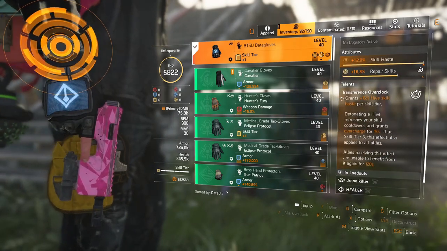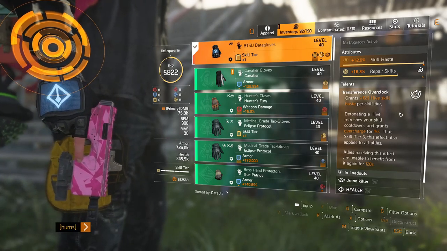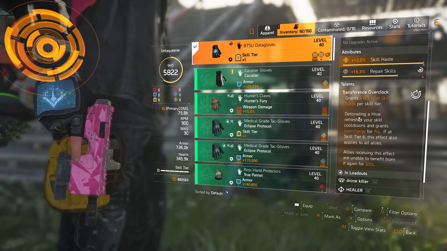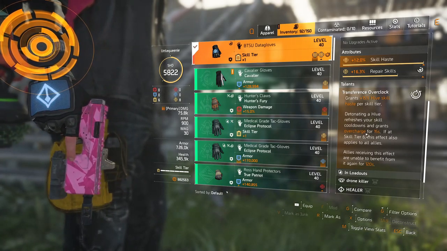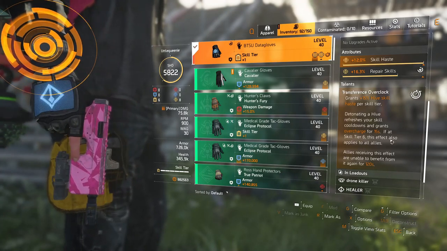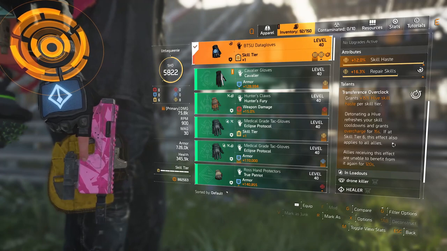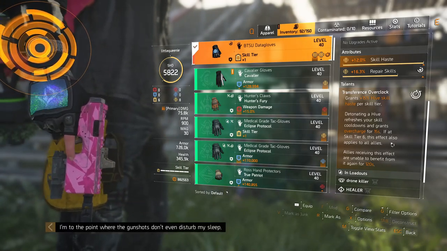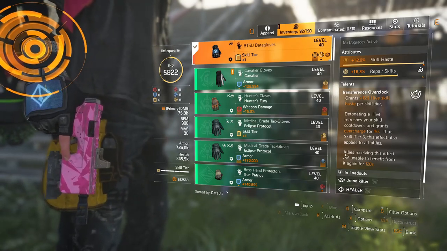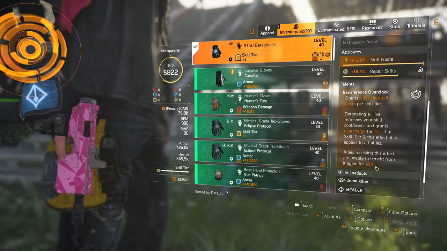Talent is Transfer Overclock, which grants plus 15% hive skill haste per skill tier. And bear in mind, I will be running a 6 skill tier. Detonating a hive refreshes your skill cooldowns and grants overcharge for 15 seconds. If at skill tier 6, this effect also applies to all allies. So when I break my hive, I will give the team an overcharge with all their skills, and if any skills are on cooldown, that automatically refreshes that skill. Allies receiving this effect are unable to benefit from it again for 120 seconds.